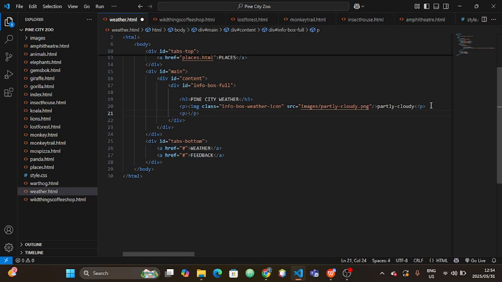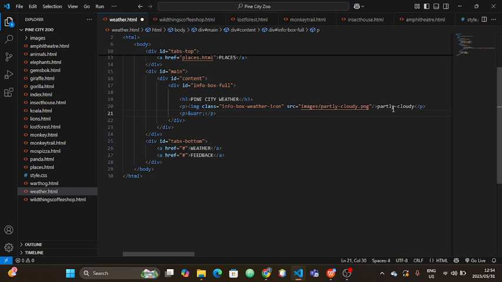ASCII codes are special codes that represent characters that are not on our keyboards. So the ASCII code for up arrow is this one: ampersand UARR semicolon. Now this code will display an arrow on our screen.